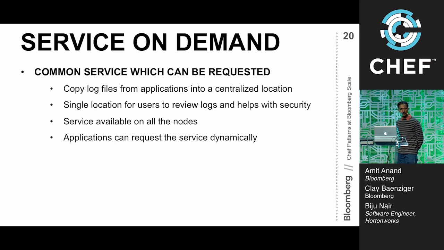So what's happening is, in our case, for example, one of the common services is to be able to copy logs from the different nodes into a common location. You can appreciate that we have so many nodes running HDFS or HBase or whatnot. And if there's a problem, people have to go across nodes and look into the logs. So this way, if the service requests a copy of its log into a common location, they can subscribe to this service and they will be able to copy into a common location.